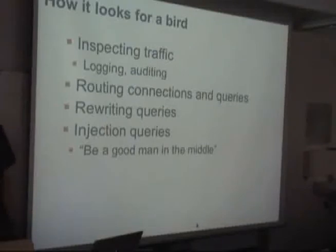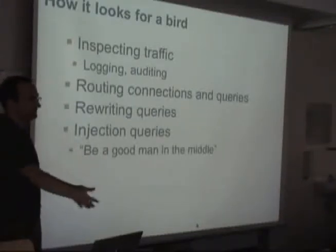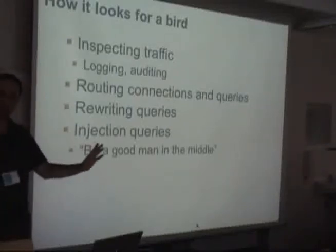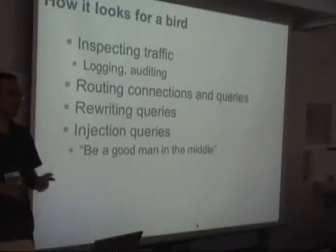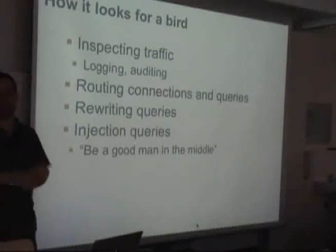So if you take it all together, you have routing, you have query injection, you have a lot of tools in there allowing you to be as flexible as you want to be on the DBA side. So you don't have to ask your developers anymore to change things, please do this for me. Instead you just say, okay, you do whatever you want, I will just rewrite your query on the fly to do what I want it to do. You have regex, you have queries, you just rewrite them and then make up the result set so that the client is happy afterwards.